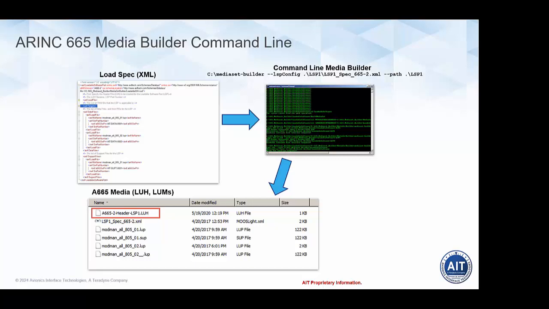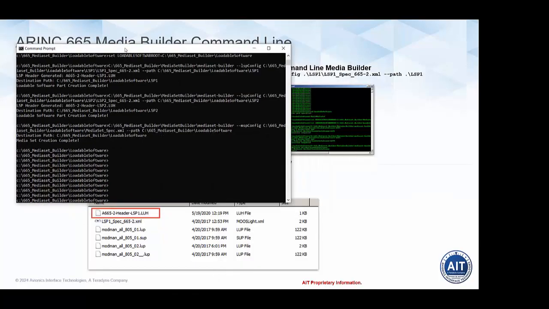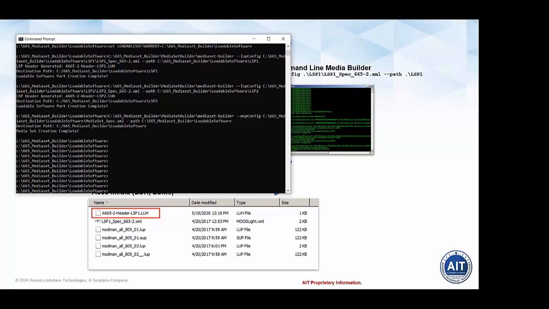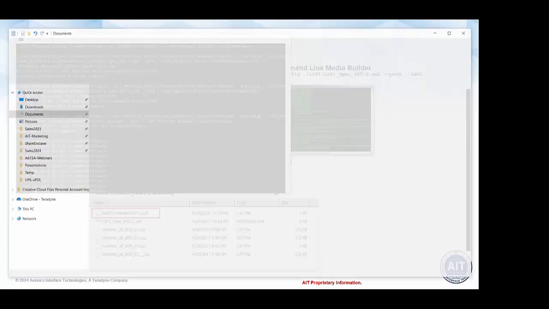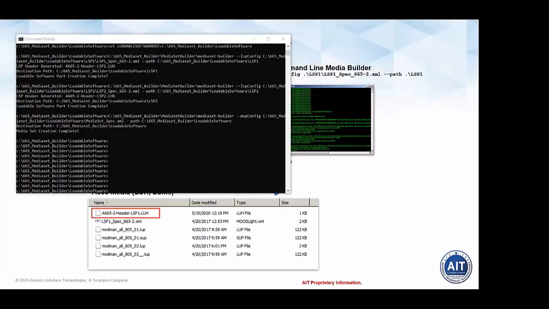That's kind of the end of the slides here. I was going to show very quickly just to give you an idea. First I will show you from the command line here. I'm going to operate the media set builder. So let me also pop open a file browser and get to that second.